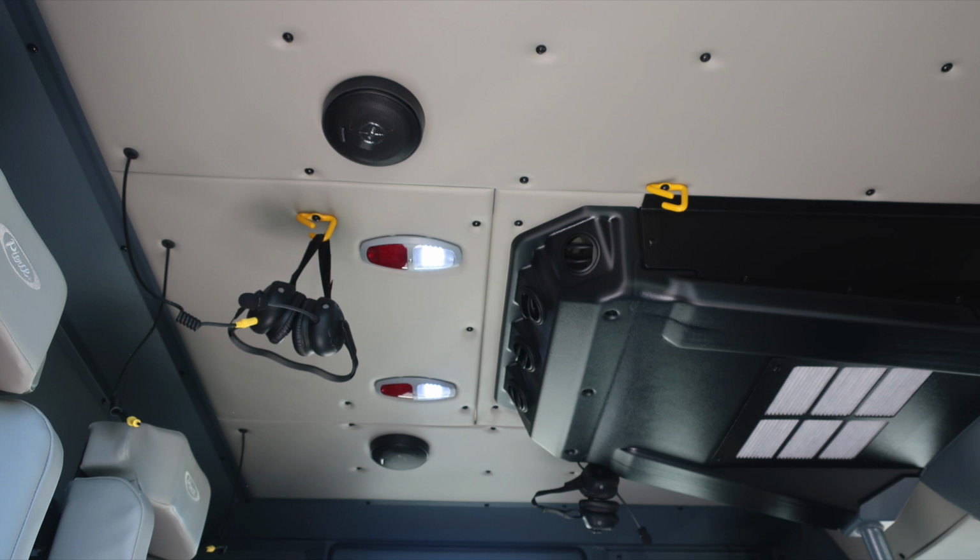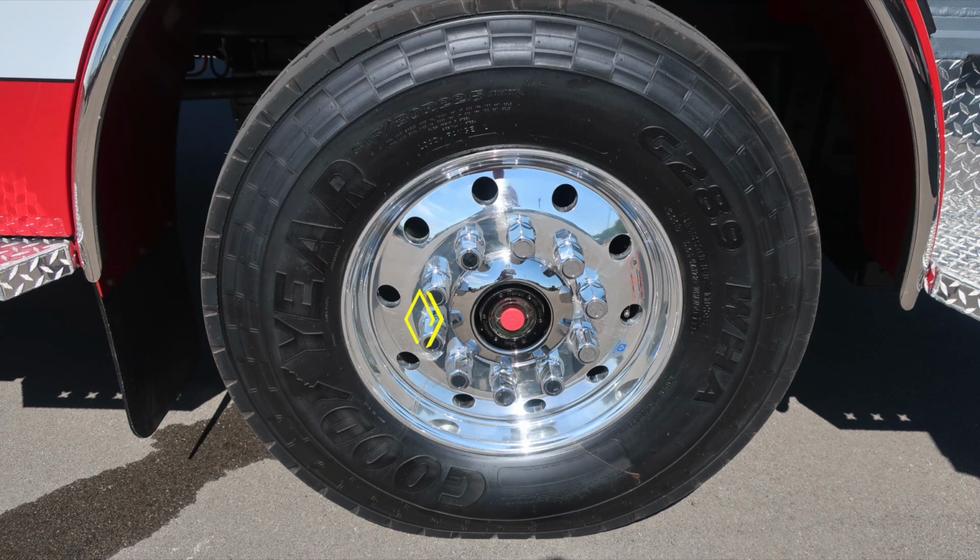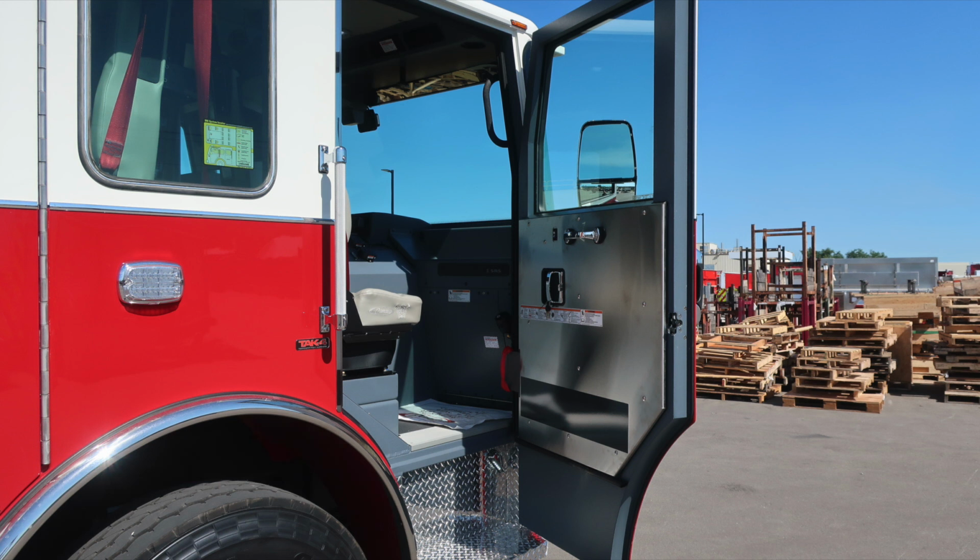Intercom system, push on and off, white or red lens. The 2 outer seats on the passenger and driver's side. The lower seat cushion does lift upward for getting access into the rear section of the cab. As we move to the front axle, sight gauge, Alcoa wheels, and Goodyear tires.